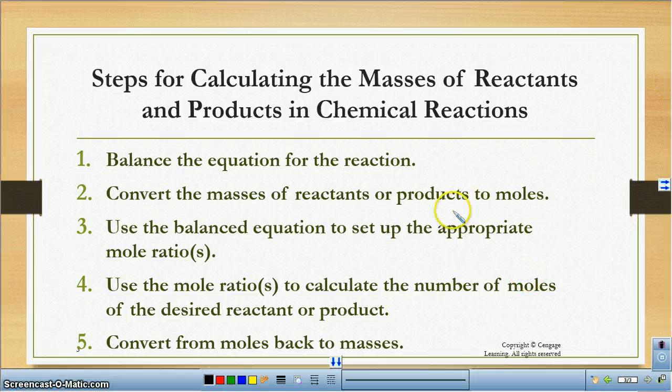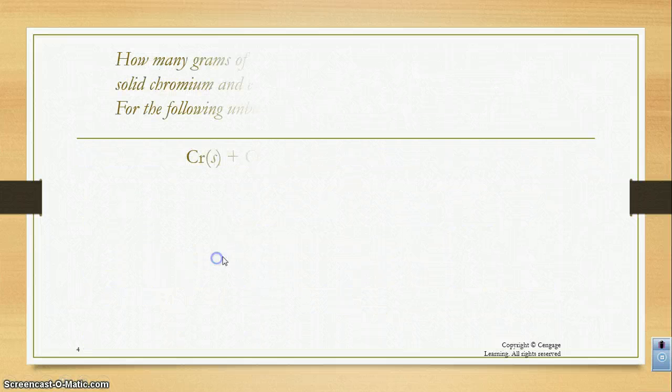One of the things you need to remember, and we've used this before, is you can go grams to moles. Remember that you do a mole-to-mole ratio at that point and then can turn moles back to grams. You can start at any place within this. If given grams, you can go to moles, do a mole-to-mole ratio, and leave your answers in moles if that's what's required. If not, you're going to change it on into grams. So let's look at a couple of examples.